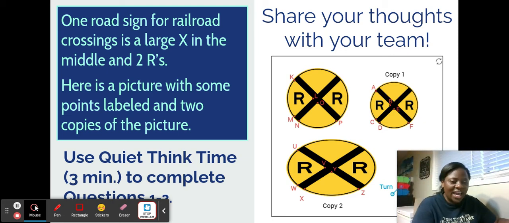So hopefully we got this. If you didn't get this and I'm just over here totally talking over everybody's head, no worries. I'll be back and I will make sure we go over this. I just wanted y'all to finish the lesson today. Number two said which copy was actually a scale copy of the original.